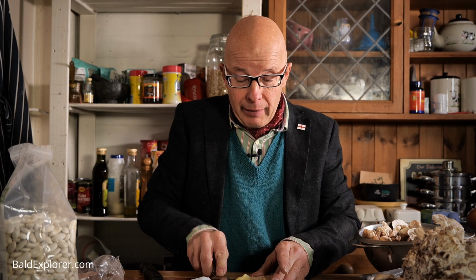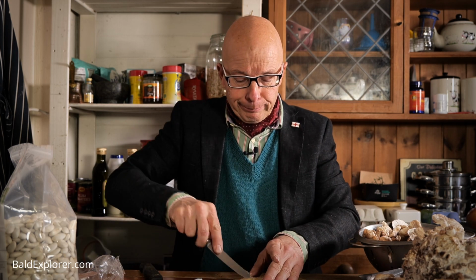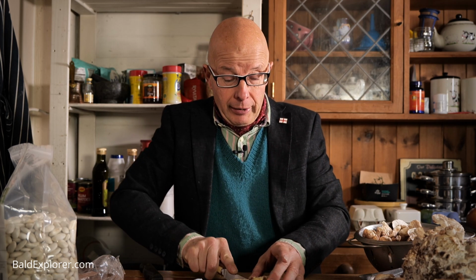healthy anyway. But I've missed having sandwiches, a piece of bread with a bit of toast, with a bit of cheese slapped on. I think often it's not so much the base material, it's the things you put on it. So you could have a cheese sandwich and the cheese is okay and the butter is okay and the bread is okay, but then you start putting on all these additional things like mayonnaise or salad cream or all sorts of other things. And I think it's the same with baked potatoes, it's all the extra stuff, the sort of fatty, artificial stuff that people shove on, which is actually bad for you rather than the potato. But anyway, here we go. Let's see what this is like.